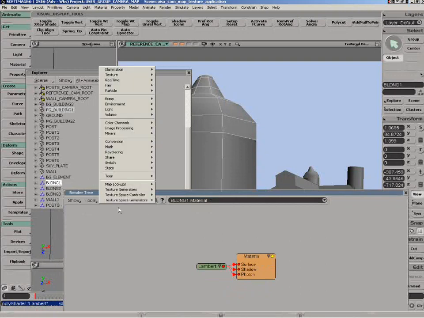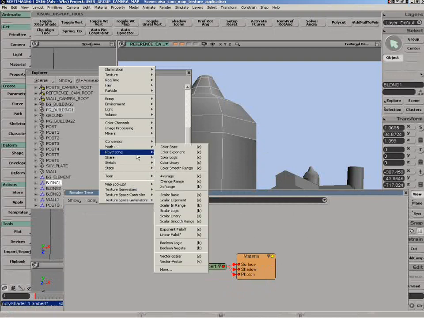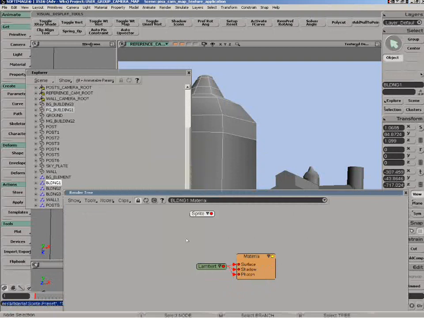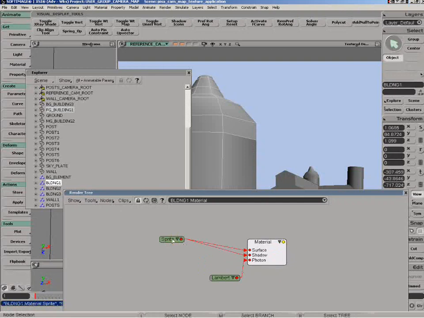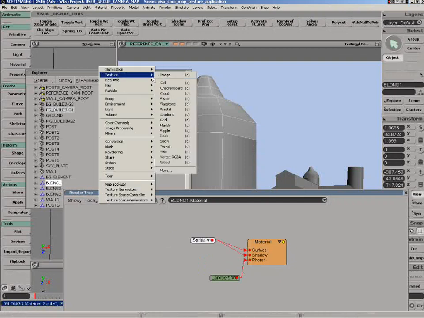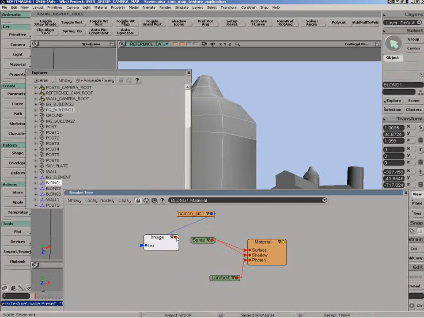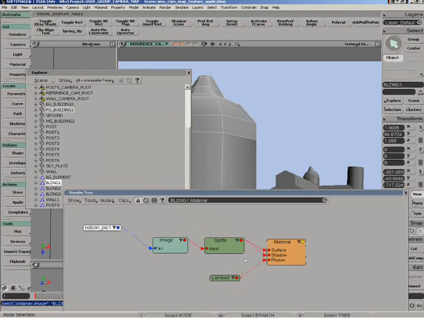In order to use alpha channels most efficiently, we can use a ray tracing node and we can use a sprite. I'm going to take the sprite, and the sprite is going to replace the surface and shadow plugin that the Lambert was taking up on the material node, and I'm going to take a texture and plug it into the sprite's input. Now the sprite's built to handle alphas automatically, so we don't need to strip the alpha out and pipe it into the transparency node of, say, a Lambert.